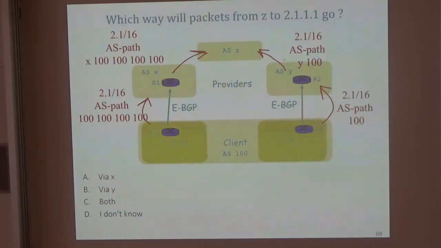If you see the same number several times contiguously, it's a bit weird, but this is all done by software people, so we are all weird. So they accept this. So assume we do this. Which way will follow packets from Z, where is Z, here, to 2.1.1, to something that is here. Time out in 5 seconds.